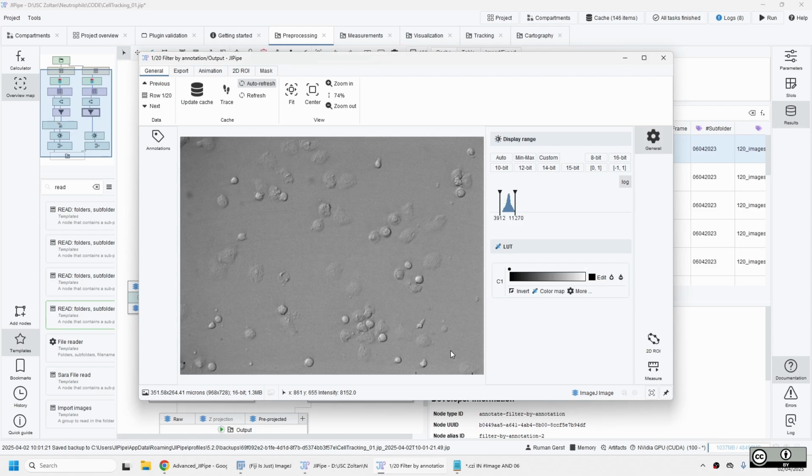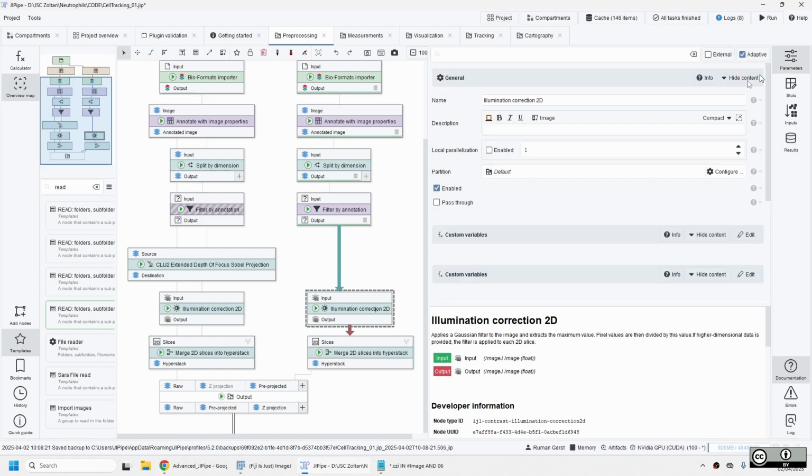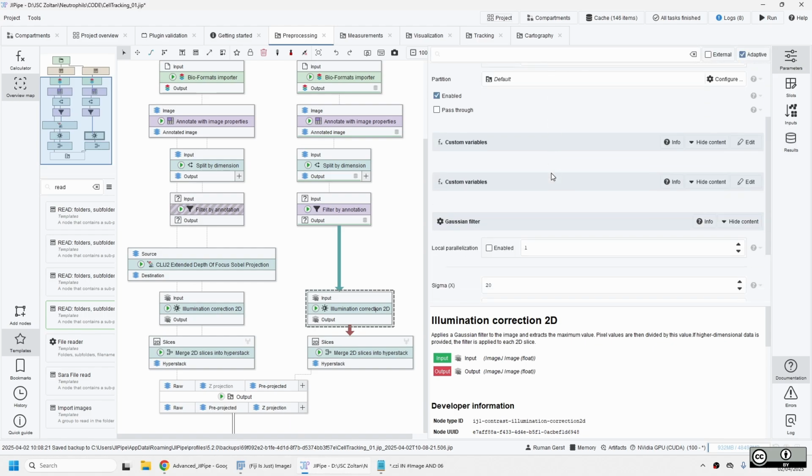We will use a Cellpose-based, deep learning-based segmentation tool, but either way, whatever you use, they don't like it when you have an illumination gradient or an illumination inhomogeneity in the image. So with transmitted light images especially, it's very, very common that you correct for the illumination inhomogeneity. So what we'll do is we will use the node that our friend wrote specifically for this one, illumination correction 2D. And if you look at that, there is not a heck of a whole lot to set up.